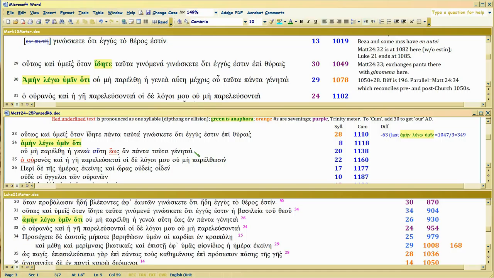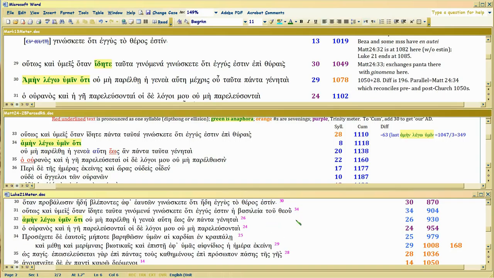And we went through that. And the syllable count that he's playing on starts right here. And we saw that. Now let's take a look at our friend Luke down here. Luke's ends at 9:30.